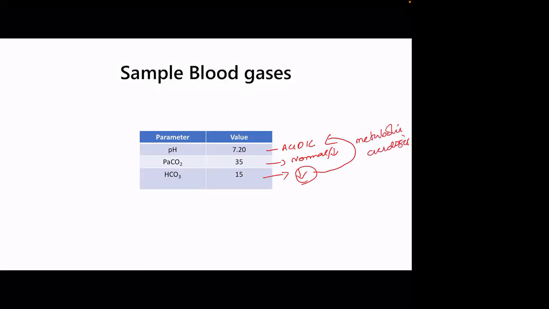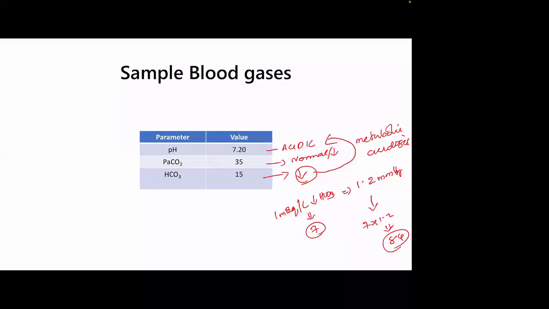And in this metabolic acidosis, there should be respiratory compensation. For each 1 milliequivalent per liter decrease in bicarbonate, so here there is a decrease of 7 from 22, there should be a decrease of 1.2 millimeter of mercury in carbon dioxide. So this should be 7 into 1.2, 8.4. So if we consider 40, it is around 35. So there is compensation happening in the respiratory component, but it is not completely compensated, and hence the pH is on the acidic side.